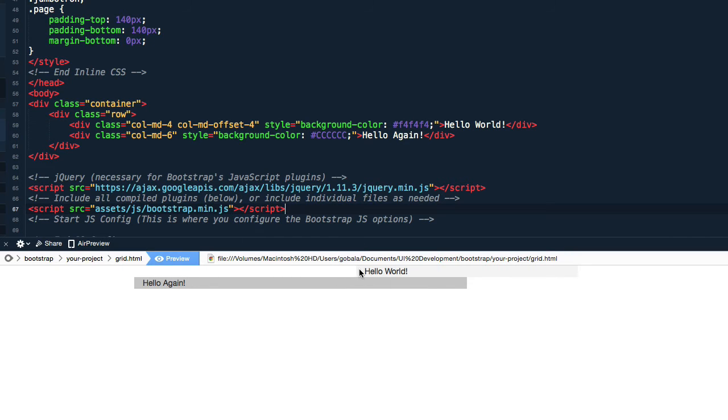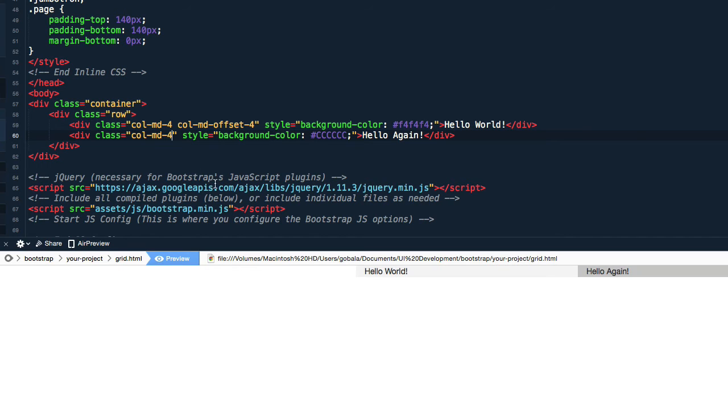The column width is now 4 and it's offset by 4, but this column here still gets pushed to the bottom because the total of 4 and 4 is 8, plus 6 is 14. So we can change this to 4, and now everything is beautiful in a row, because the total of all the columns, even the offset column, at any given time must equal 12.